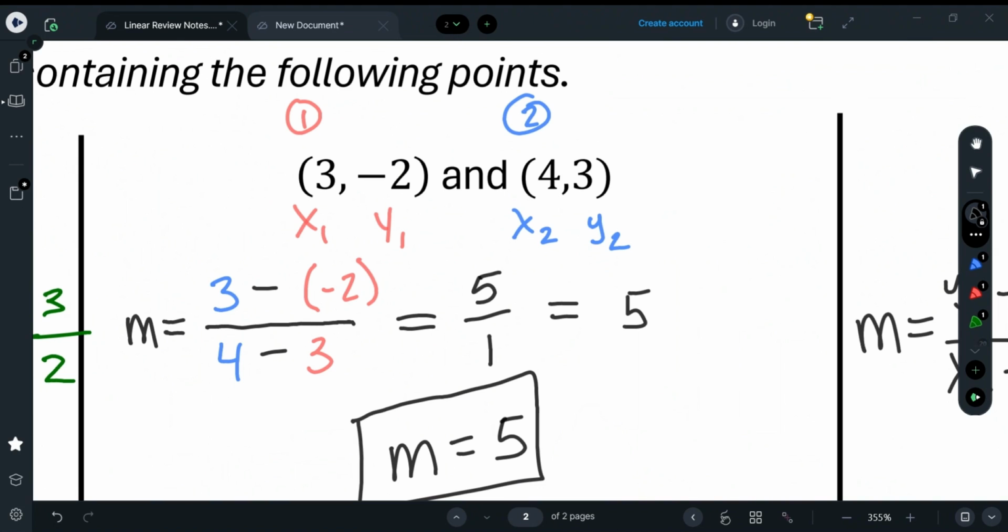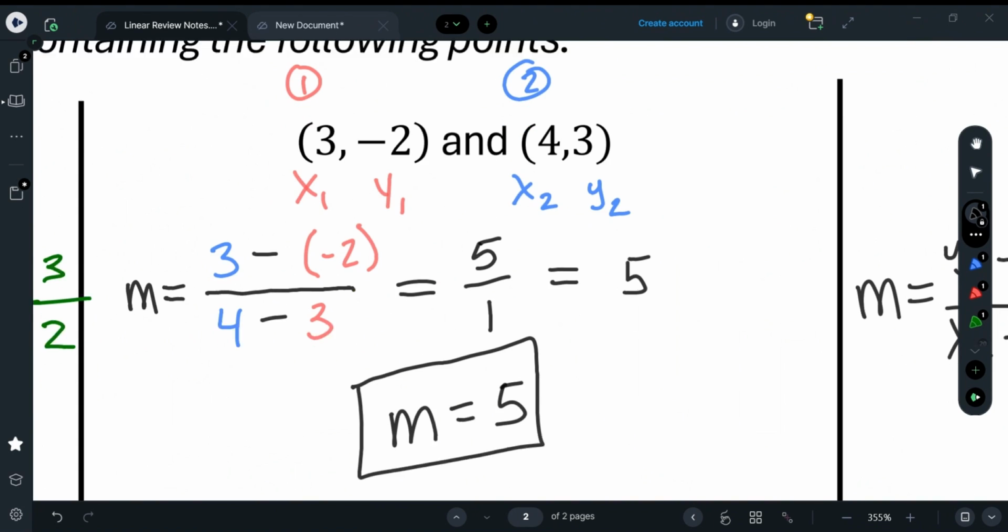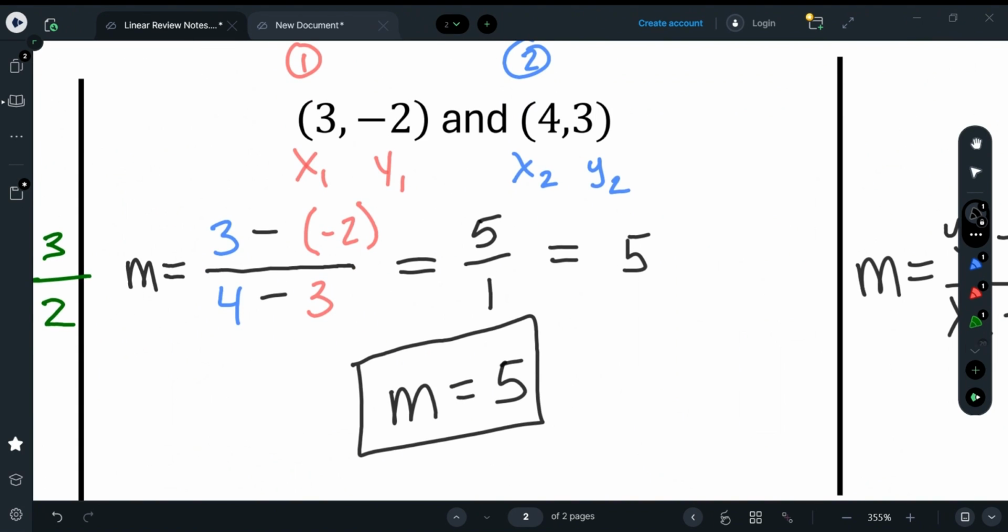Okay, again here we're getting minus a negative, so 3 minus -2 is the same as 3 plus 2. It's a 5. Double check your calculations on a calculator always if you're not sure. 4 minus 3 is a 1. So here I have a fraction 5 over 1, which can definitely simplify. Anytime you have a fraction and your denominator is a 1, that simplifies to just a whole number, 5. So here my final answer for my slope, m equals 5.